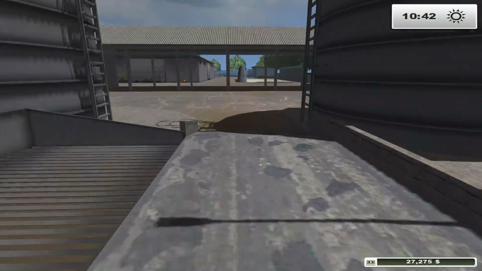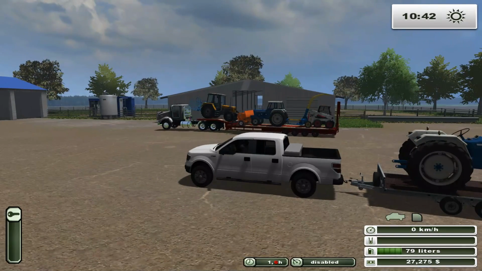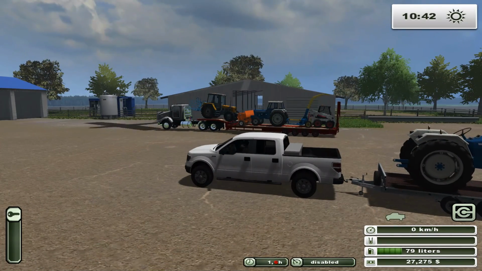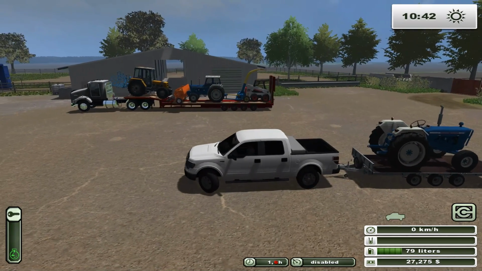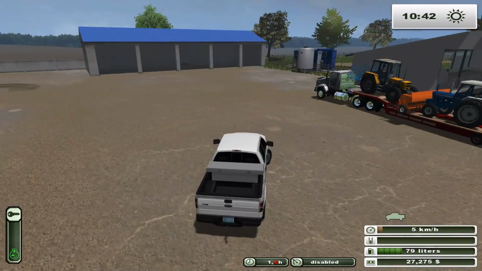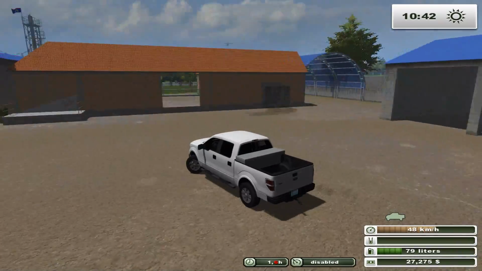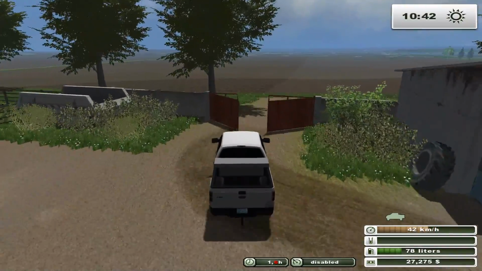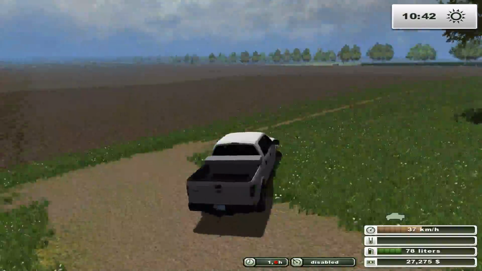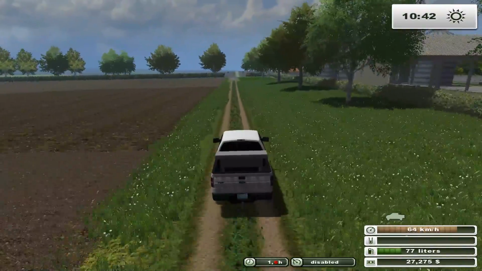Alright, so let's hop into our F-150 here. And let's take a little cruise around. I'll show you some of the other areas. I'll show you the chicken area, which is way down. So we actually have to be careful because I realized I started playing this map and you consume gas like there's no tomorrow on this map. So I started our little journey with about 150 liters of gasoline in our F-150 and we're down to 77 liters. So I need to be careful about that.